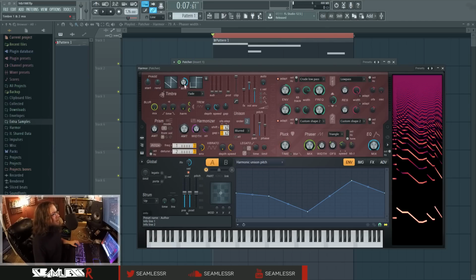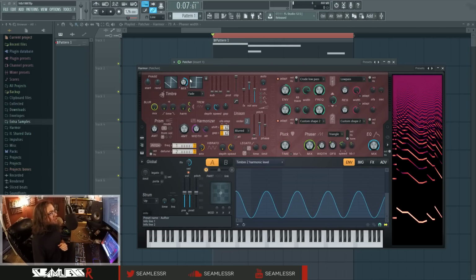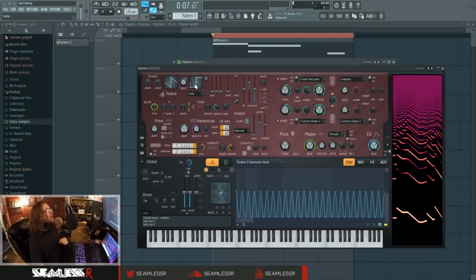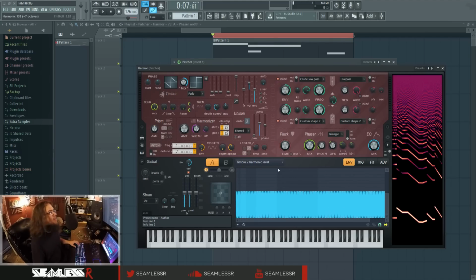Got the square side over here, which is just attenuating individual harmonics. These graphs, the timbre windows, are just the level of the harmonics engaged. This side, all of them on, means it'll generate a saw wave, because that's what a saw wave is, just all harmonics in the Fourier series. And the square side here is still the Fourier series, but every other one is off. Specifically, all the odd number ones are still on. And that's what gets you a square, the difference between a saw and a square in a harmonic sense.